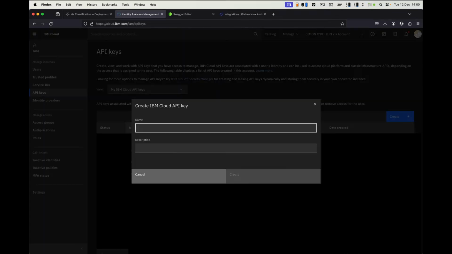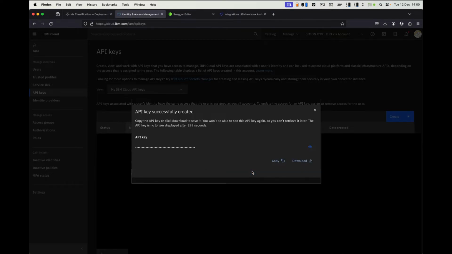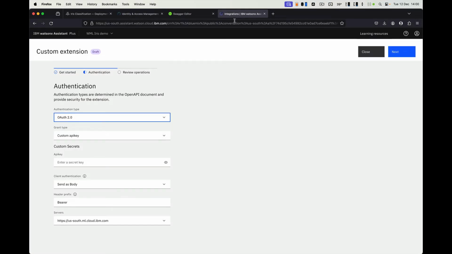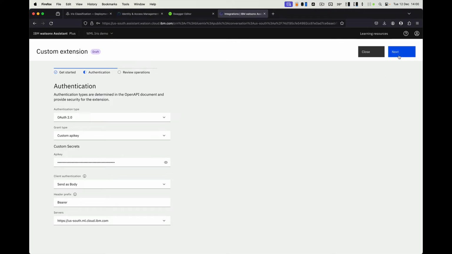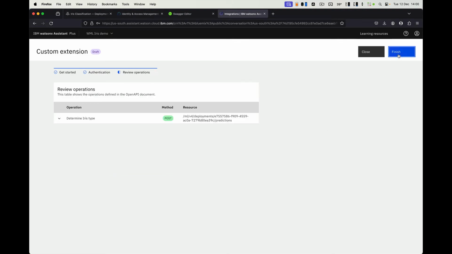Okay, so click create. Okay, and then I'll just copy that. So that's my API key. So if we go back to Watson Assistant, and paste it in there. Okay, so it's all set up now.